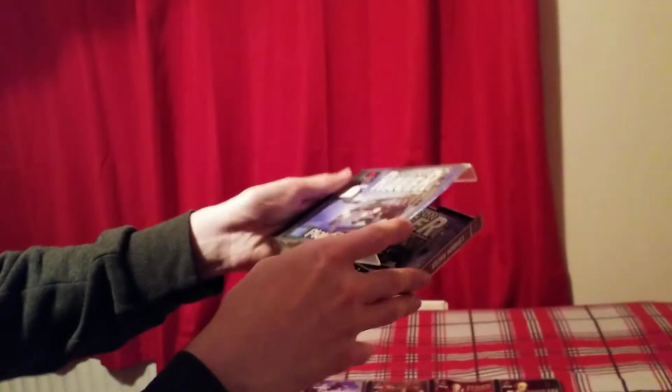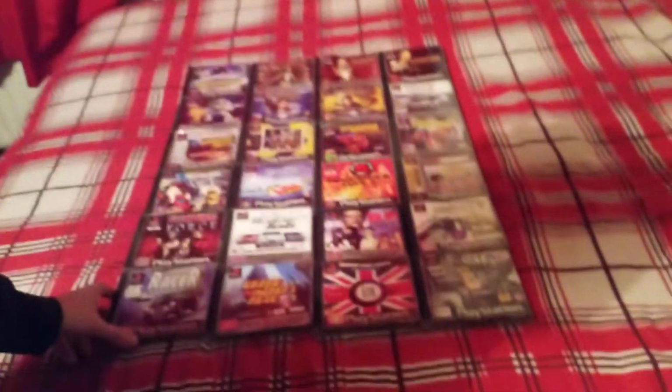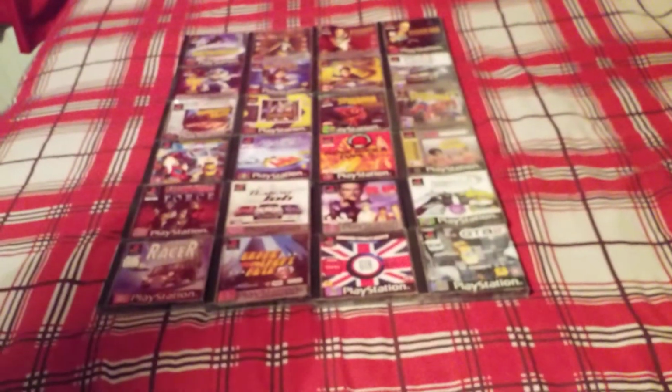So yeah. Once again, there's the front of the box. There's the instruction manual right there. A few pages in that one. And there's the disc. Okay guys, that's it. London Racer, another classic.